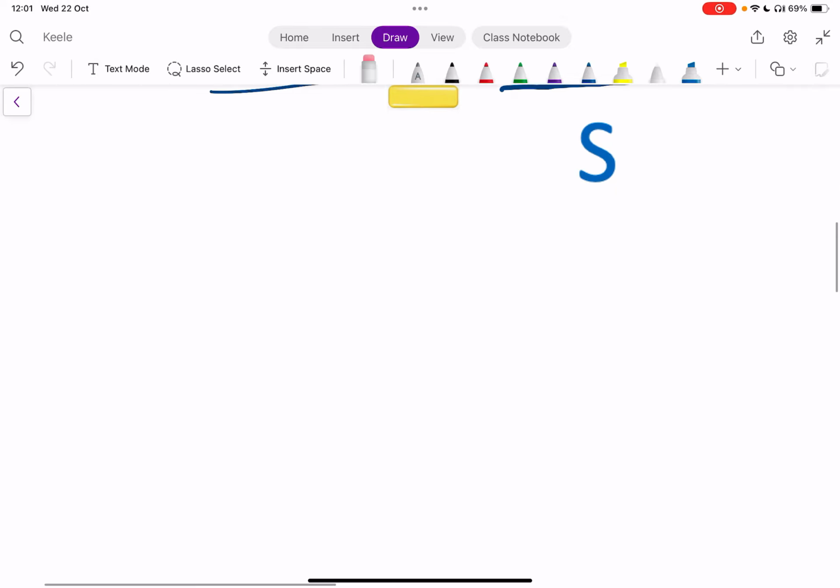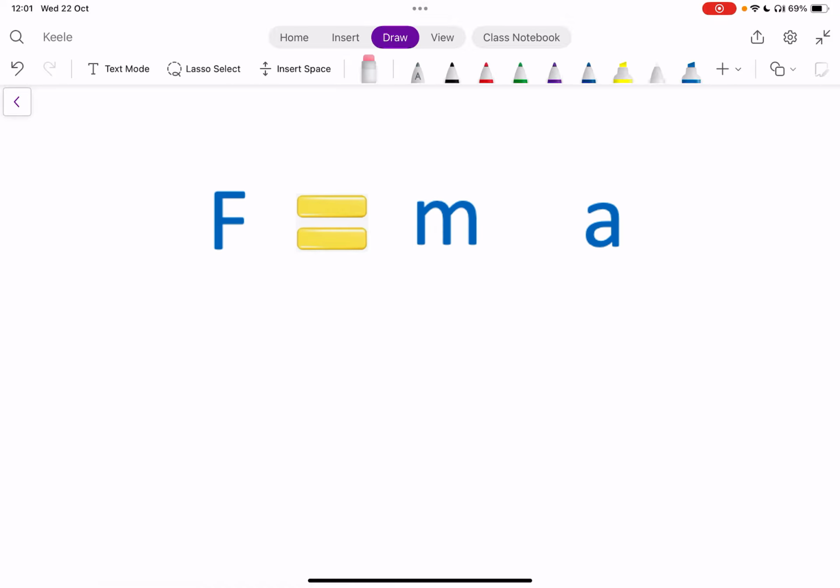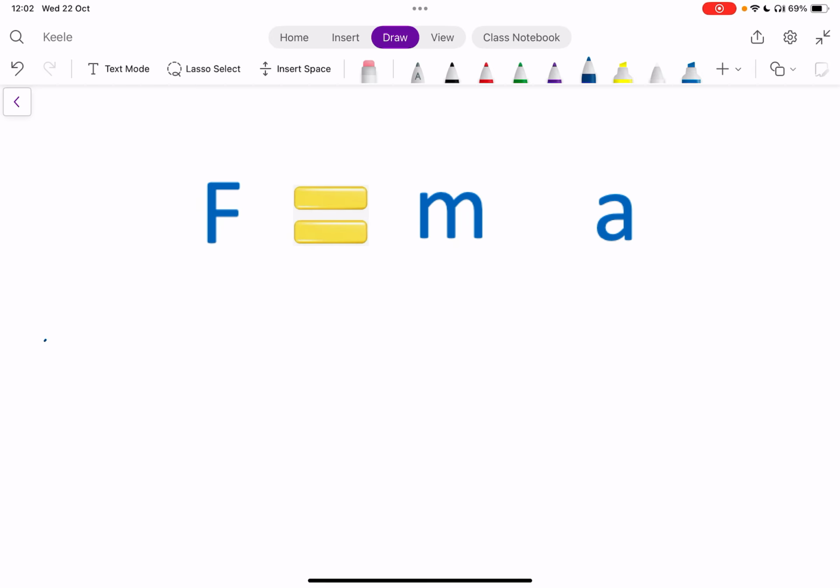Okay, let's look at another equation. This is exactly the same. It's just we're starting with something with no divide symbol. So I want you to do the same thing. Tear out 3 pieces of paper, write F, M, A on them, and on the paper underneath, put an equal sign and 2 lines representing the fractions. And let's look at the rearrangements.